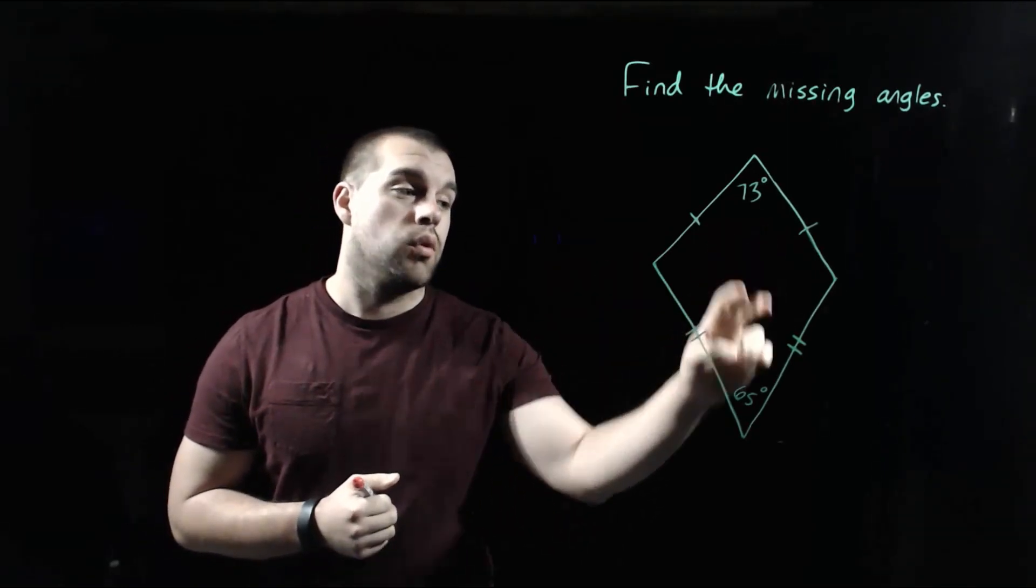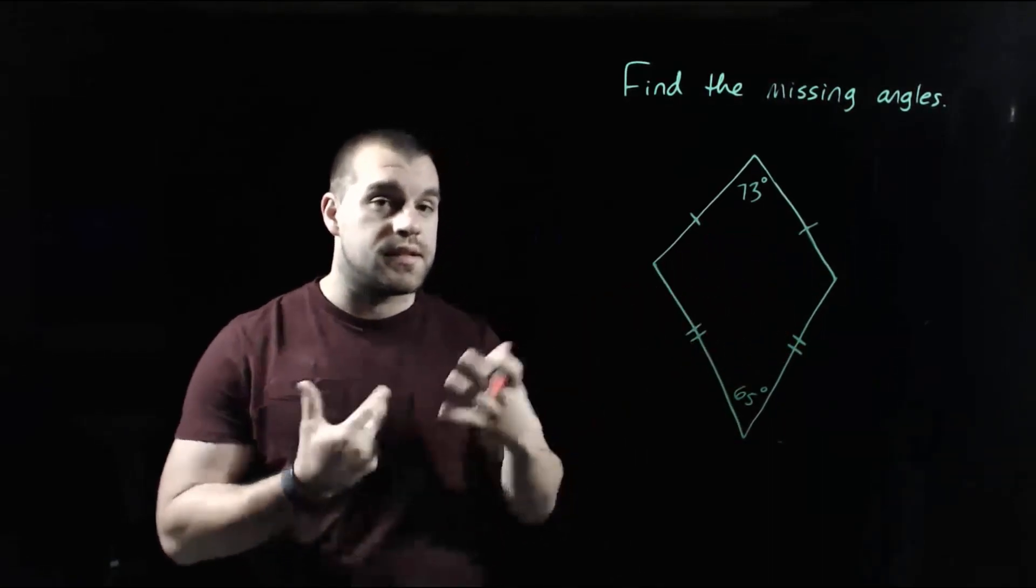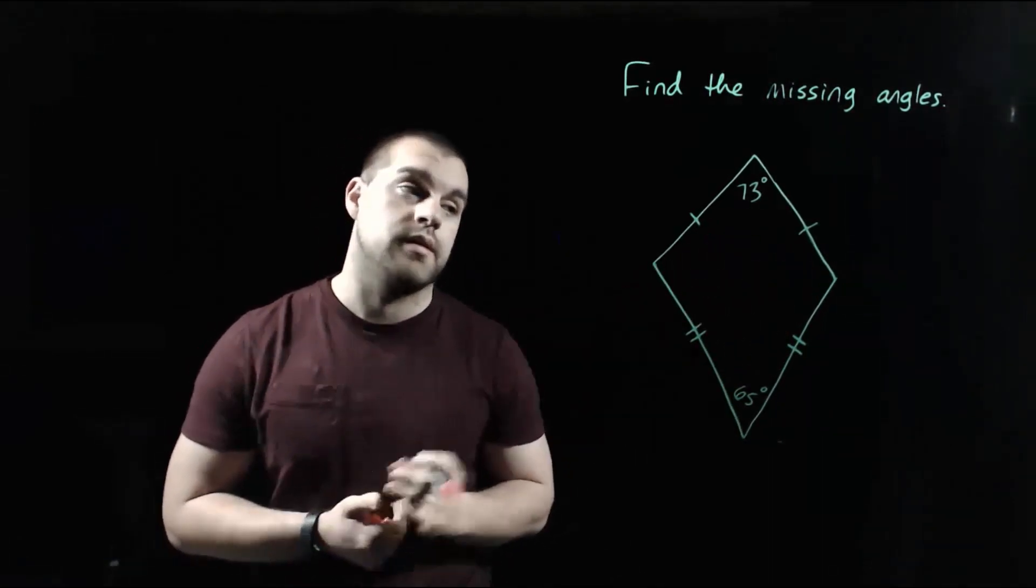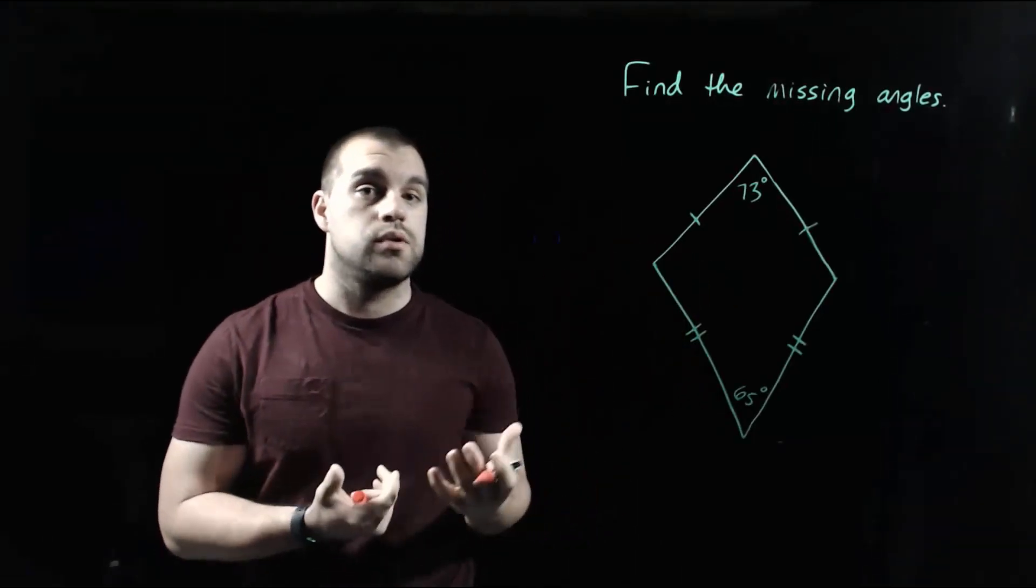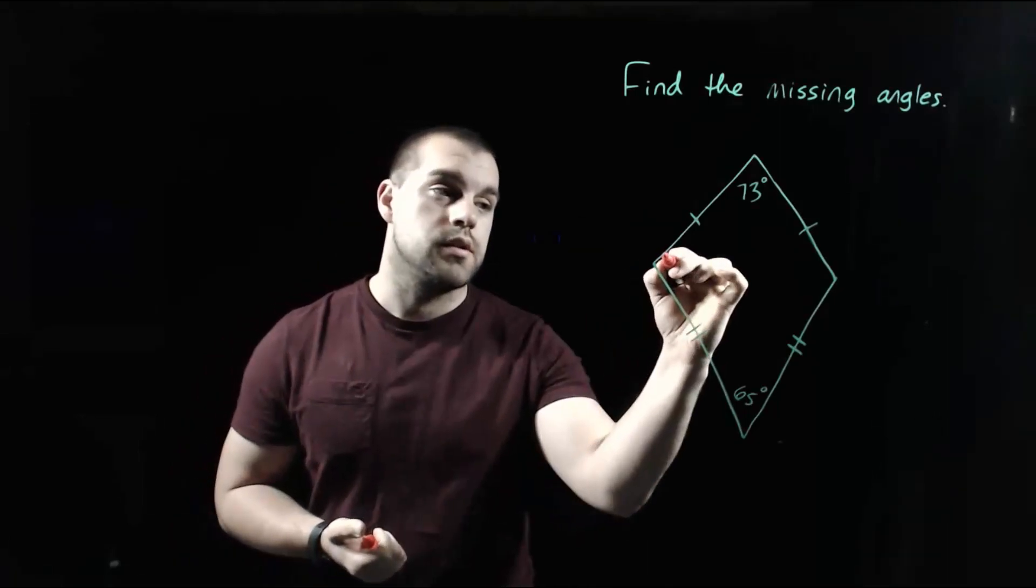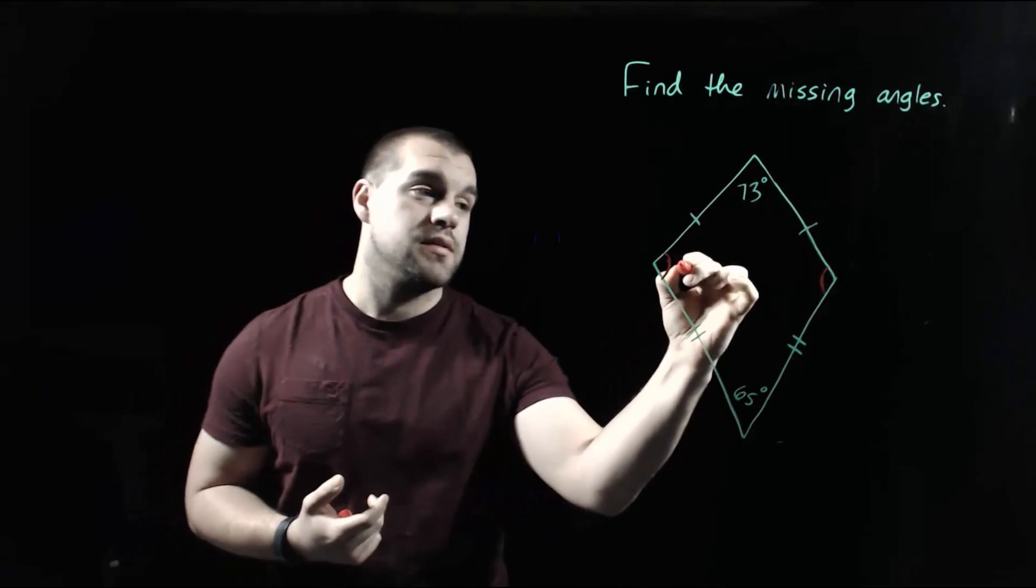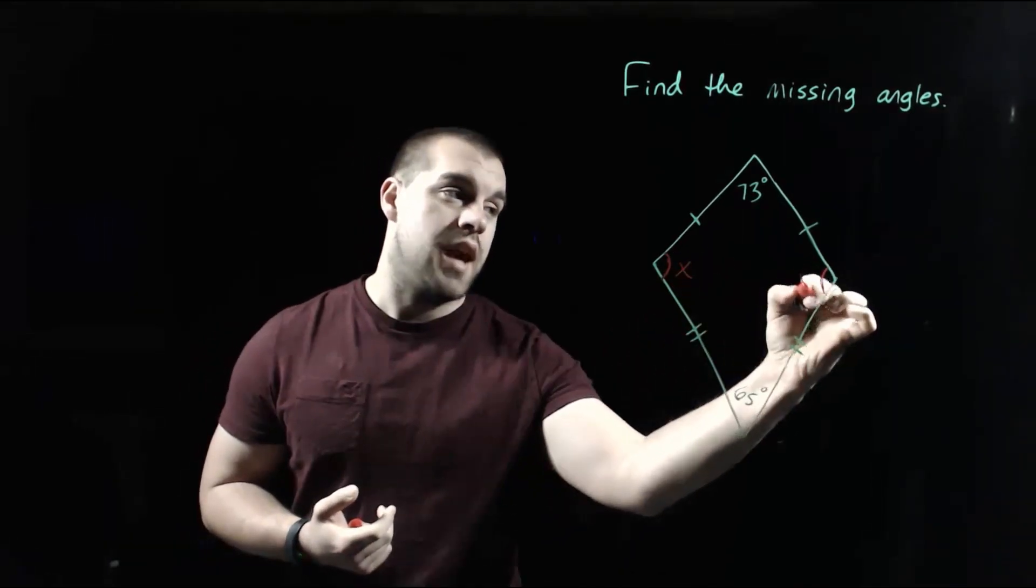here's a pair of congruent sides, and here's a pair of congruent sides. So we're missing the angles that separate those non-congruent sides, and if we use our properties, this has to be our pair of congruent angles. So this angle and this angle have to be exactly the same size, so I'm going to call both of those things x.